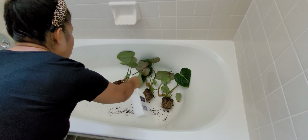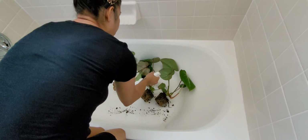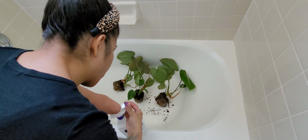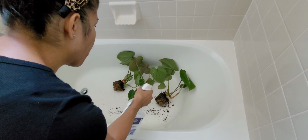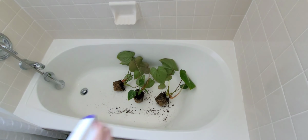And then I go back in with some neem oil. You guys, this stuff stinks so bad. I hate the smell of this. Just an FYI, it does stink. So I go in with the light spray and then the harder spray, and I let that sit.